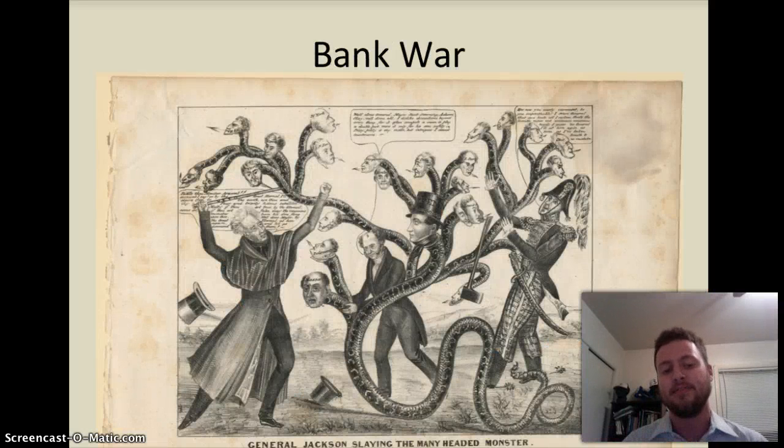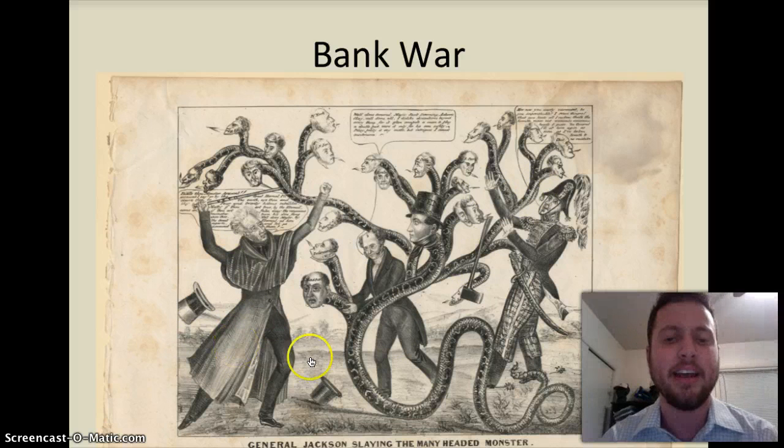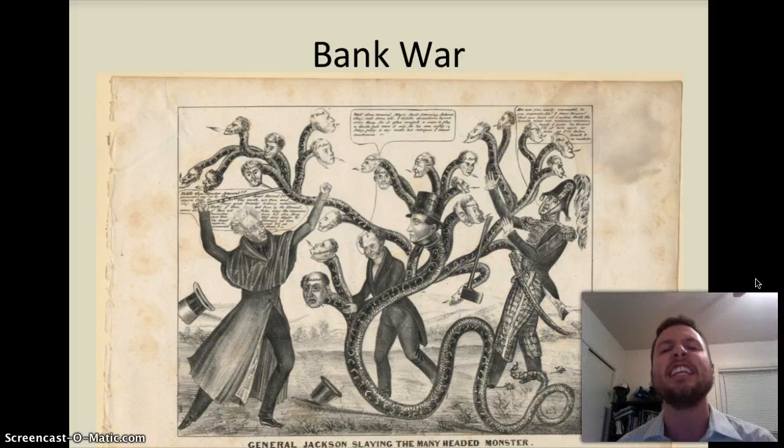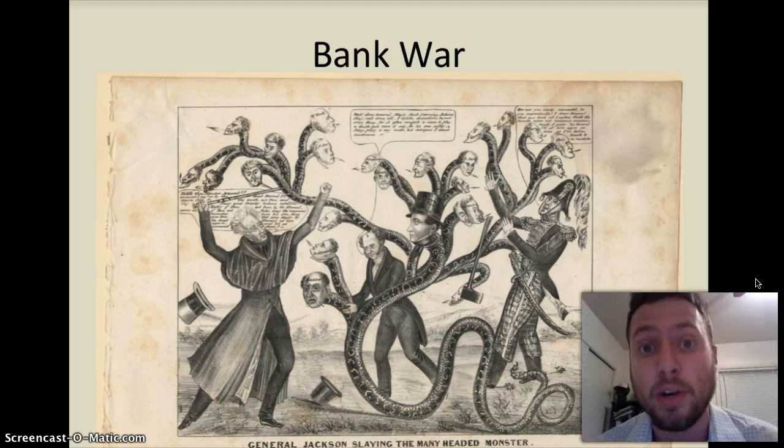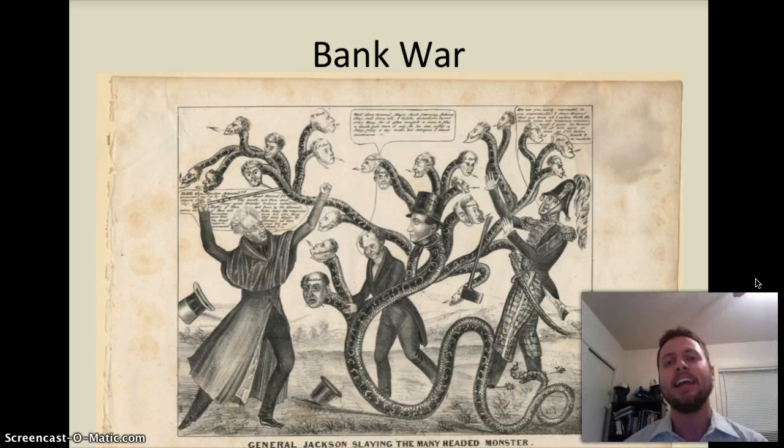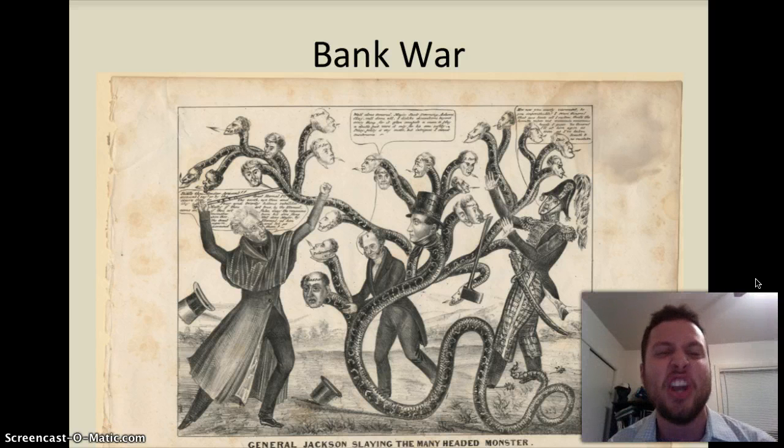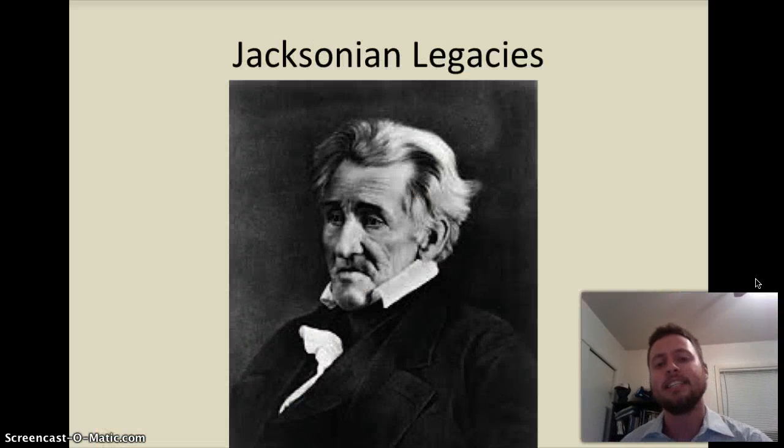Andrew Jackson, last big thing, goes after the Bank of the United States. Andrew Jackson represents the poor common man. The Bank of the United States is for the elite northerner. He vetoes the bank, the bank goes away, and Andrew Jackson celebrates it as a victory, the common man over the rich northerner. What's the legacy of Andrew Jackson?